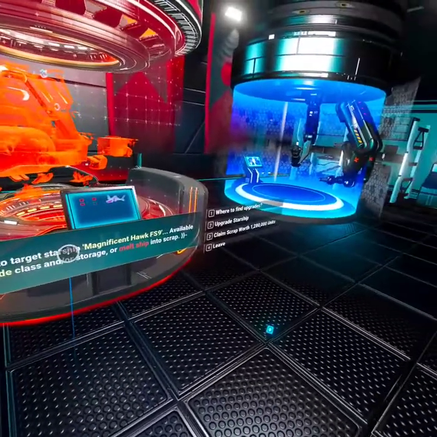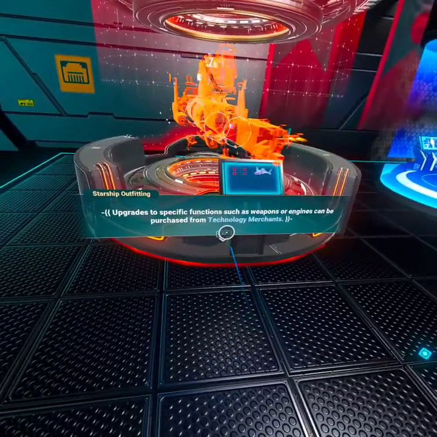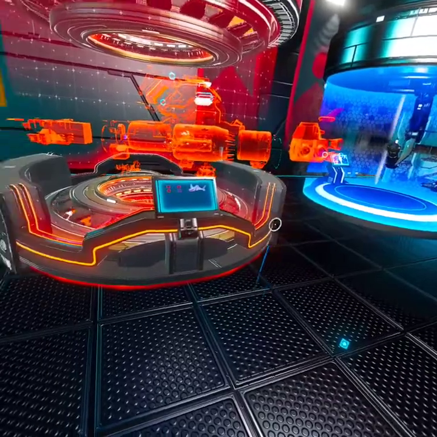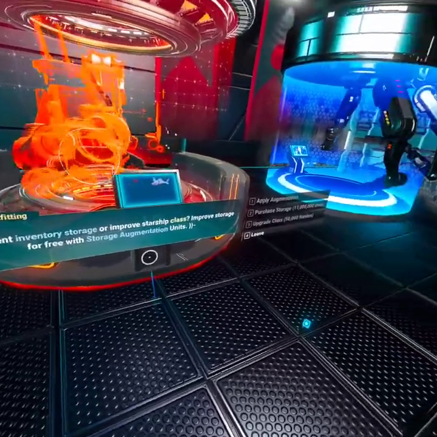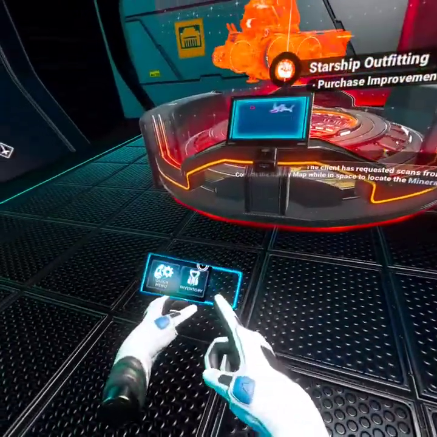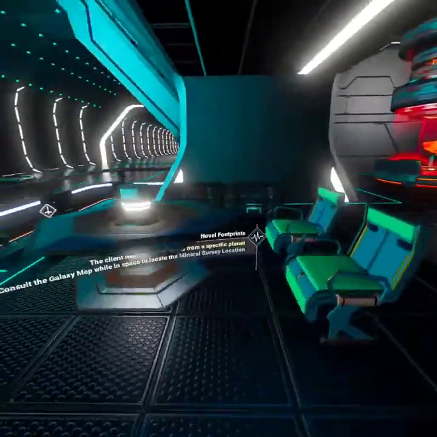My poor ship. I don't want to scrap it. Where can I find upgrades? Proof storage and all that fun stuff. That'd be cool. I need more units than I actually have. How many units do I have? I have 851,000. I mean, I'm getting close. Oh, well.